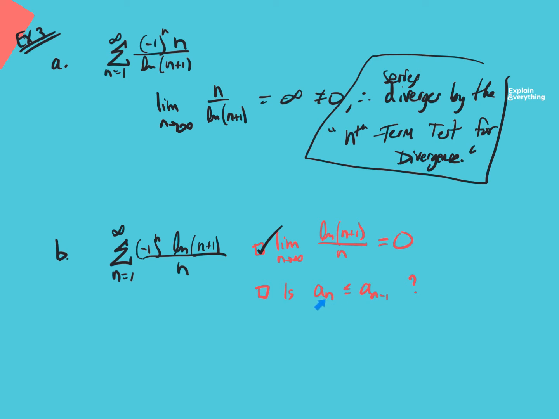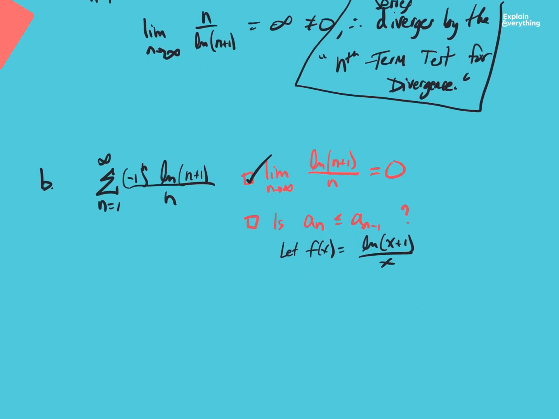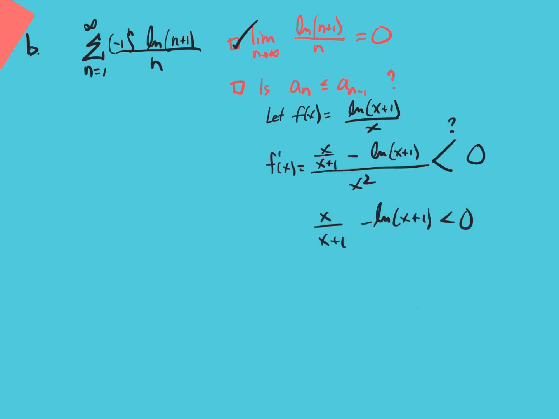For this, let's use calculus. And let's find f prime of x. So using the quotient rule, this is the first derivative. We need to know when that's negative, showing the function is decreasing. This would be negative when the numerator is negative. And moving on, so when is x smaller than the product of x plus 1 and the natural log of x plus 1?